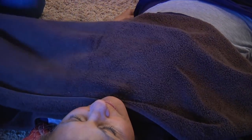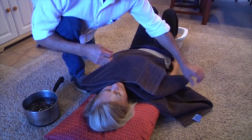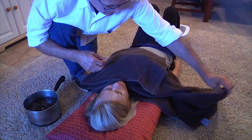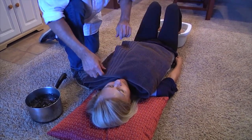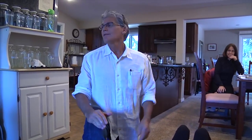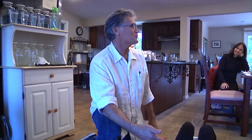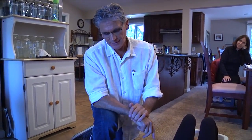I like what Dr. Schultz taught us in his course too. He said, you know, people, they don't get aggressive enough. We need to think, you know, natural emergency room sometimes, have that mentality. And he says you get busy. And he says you try something. And if it doesn't work, then you try something else. But you don't quit trying. You don't give up. And I like that philosophy. I like that, how he did that.